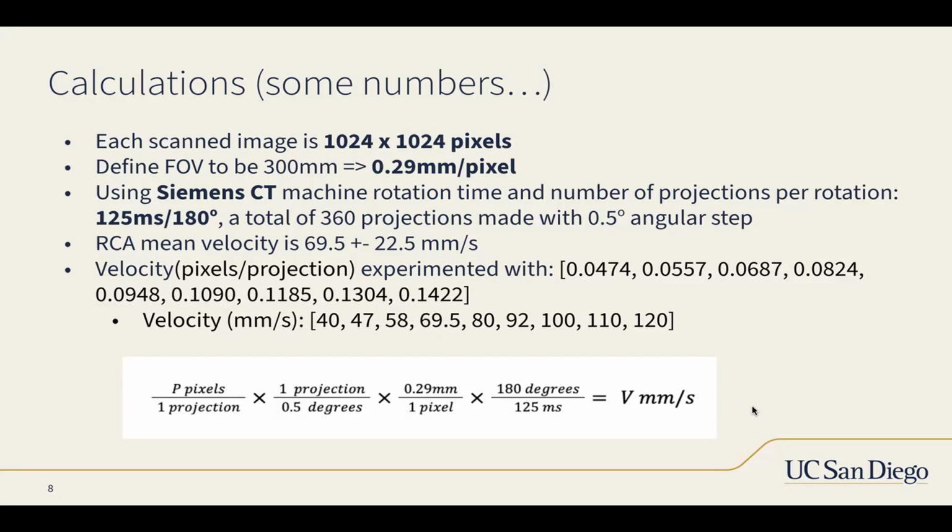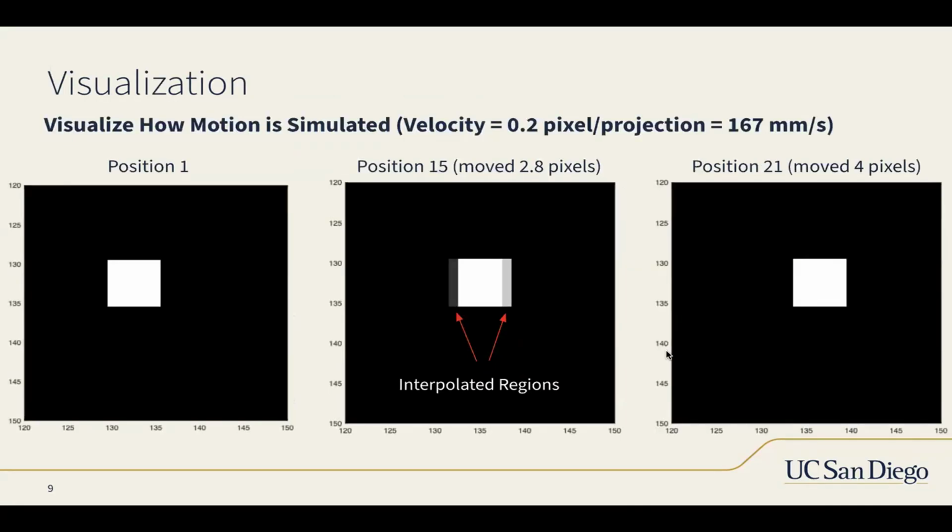Okay, great, thanks. For the visualization, let me go over how we modeled this motion. We made a frame, or a matrix, with each of the positions. This left one here shows where the phantom starts. Then we tested this with different velocities. You might think that those velocity values are very small, so it's bound to move a fractional amount in one step. So how do we model that?